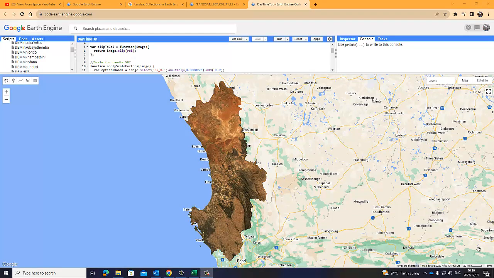You would agree with me that this is quite a neat looking image of my region of interest. And this is the Landsat 9 image, and also the Landsat 8, 7, and 5 images are loaded. You can simply activate and deactivate these images based on the layers panel. So I'm going to end this video with what we've done so far. We're going to continue in our next set of videos exploring these images in much more detail.